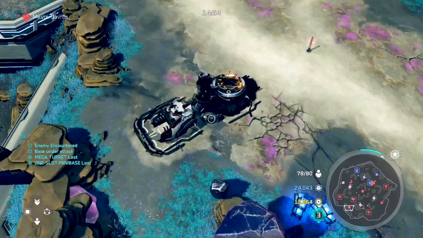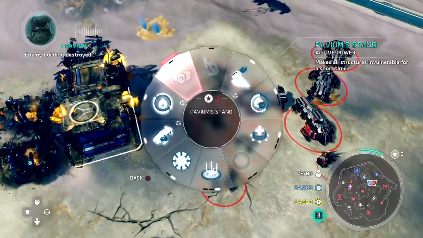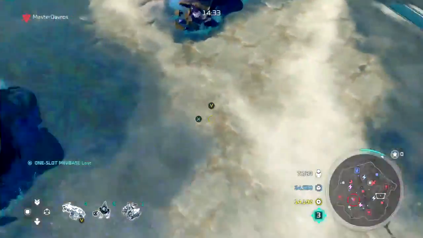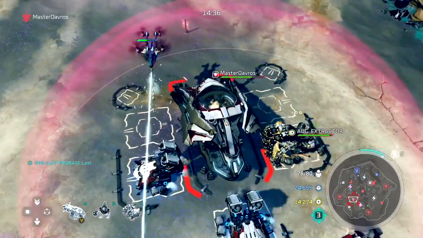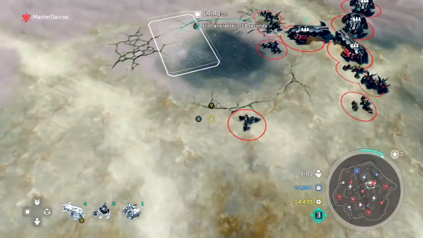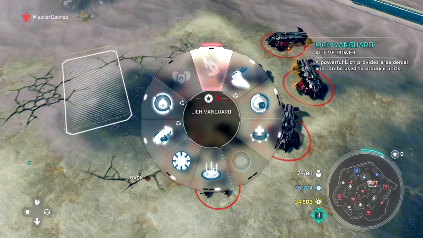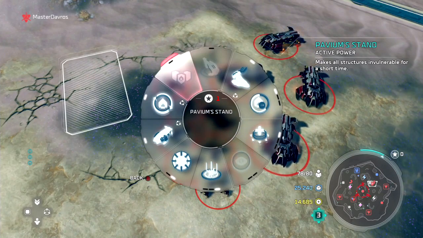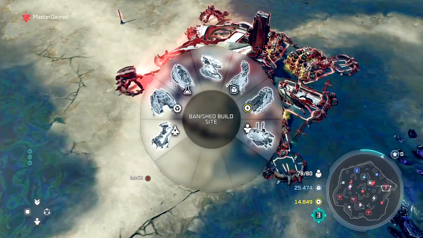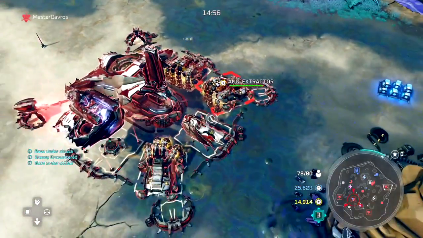Using the Full Salvage leader power, you can get a full refund for self-destructing buildings and other building slots instead of getting partial refunds. Also, another feature of the Full Salvage here: any building slots will heal themselves over time, which is really good. So you don't necessarily need the engineers to actually repair everything. The building will start to repair itself slowly as well, which is pretty neat if you don't actually have engineers available to help you out.